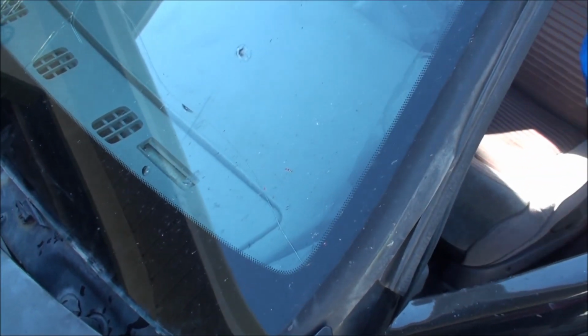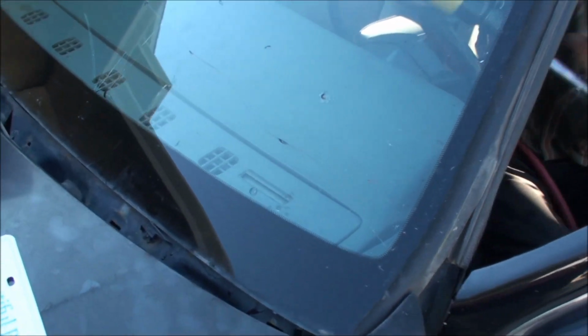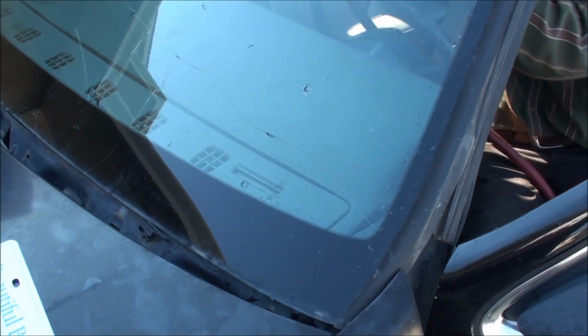What do we need the water for? The water is to make the blade so it doesn't stick in the rubber. So just get the little tool here. And away we go. It's got a tapered side on it.